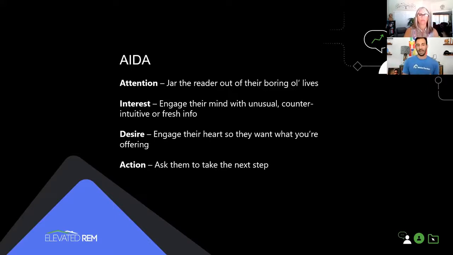If we don't have the desire part, we don't have the action part, we only have the attention and interest, then it's really just a public service announcement, right, at that point. It doesn't provide anything else. It just is telling them, hey, look at this, but we're not telling them to take the extra step. I see a lot of people run ads or they post on Facebook where they say, here's 17 photos of a property and just listed. I'm so excited, so happy for the sellers. Well, what next, right? Tell us what to do.